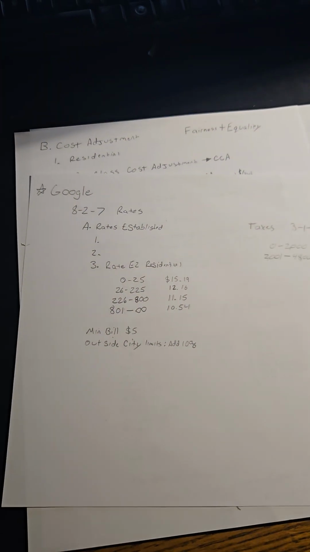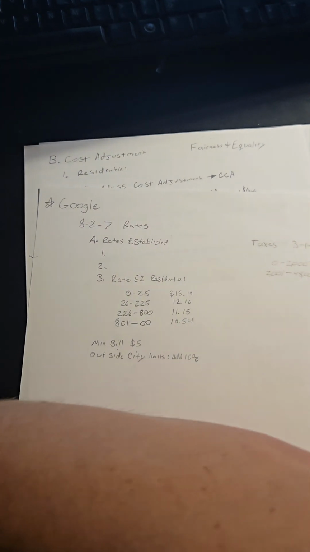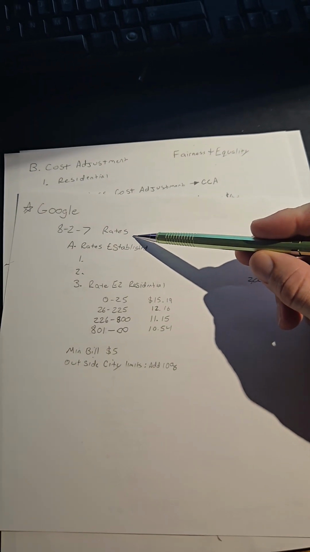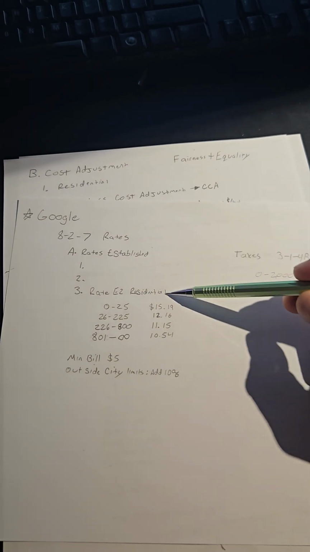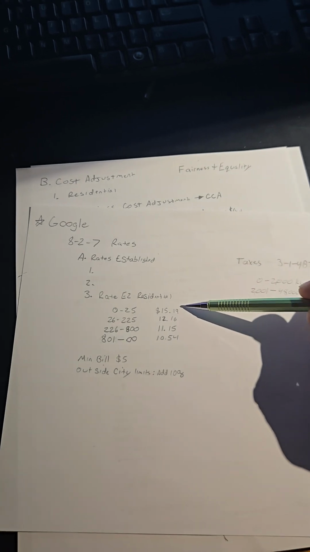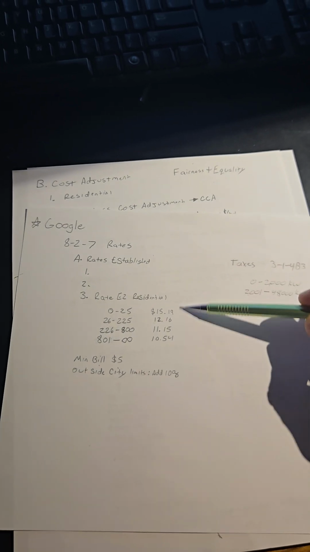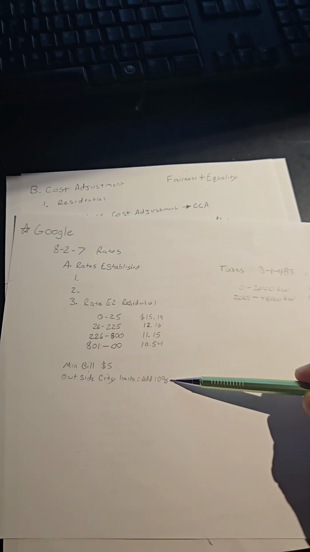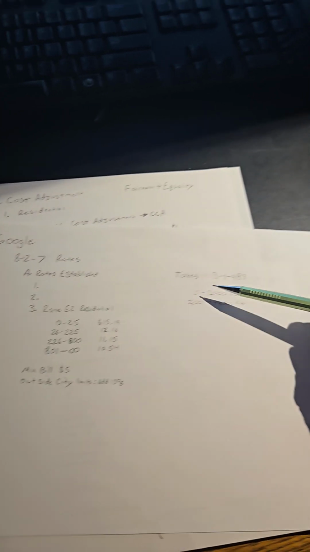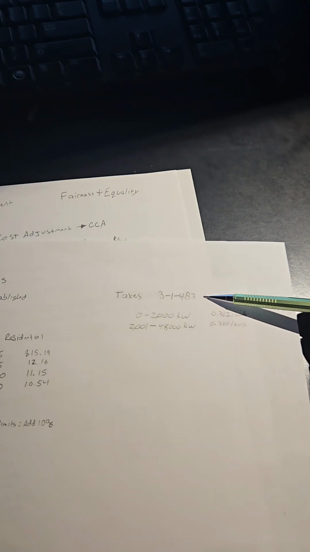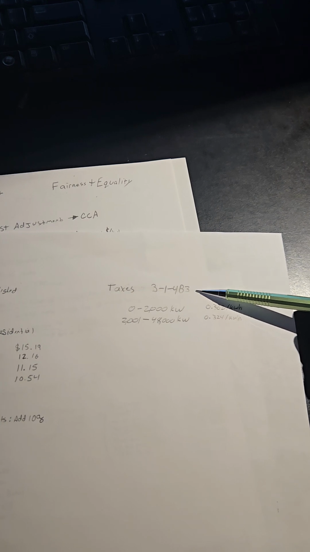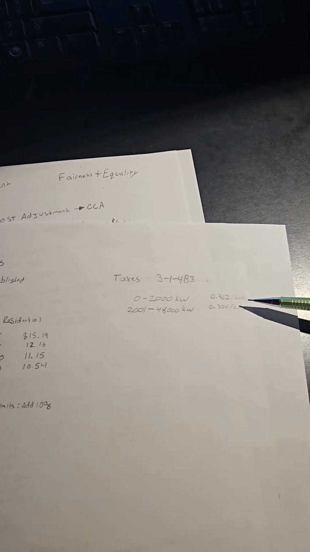So I wrote this out. In the code, at the rate schedule, E2 is set up with this schedule, with a $5 minimum bill and a % added if you're outside the city. Other line items are taxes, which we can't get rid of and we can't change. They are set the way they are. Nothing can be added or subtracted to it.